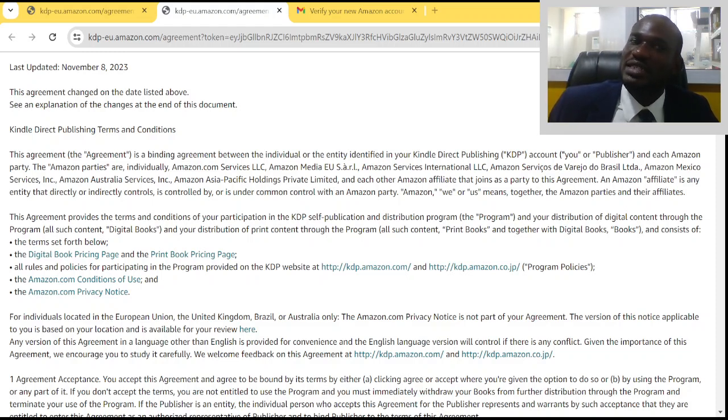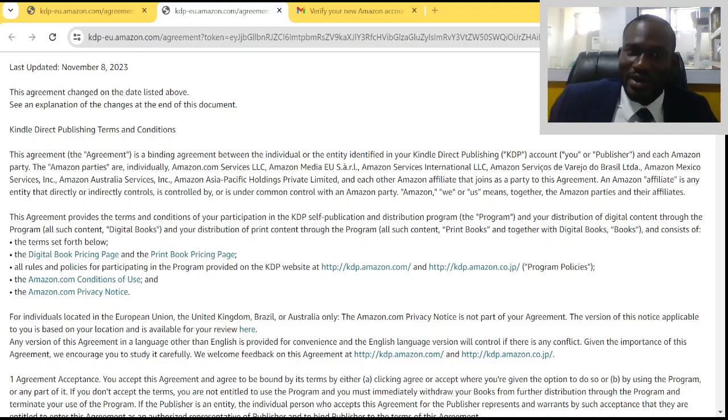And then the money is subject to tax and any Amazon offsets. The offsets, like I mentioned earlier, you are going to pay some amount for the printing and things like that. So your royalties is what is going to pay you, and you are going to pay tax on the royalties depending on your country. But basically, the tax is about 30% withholding tax, so it will be deducted before your royalties are paid into your account.